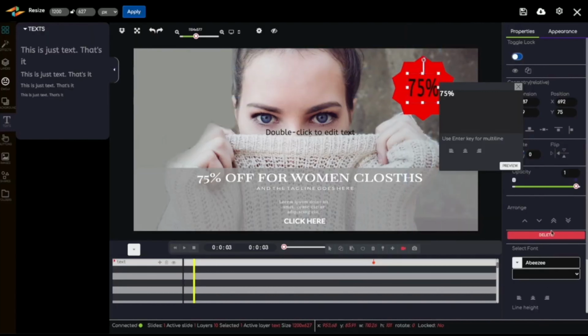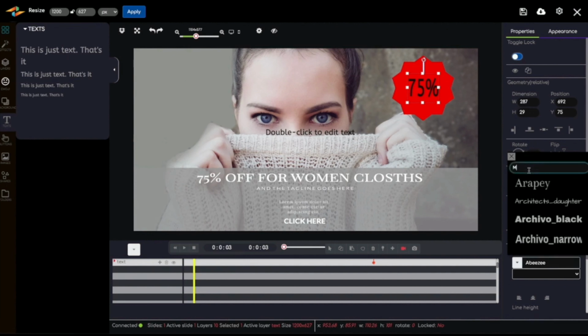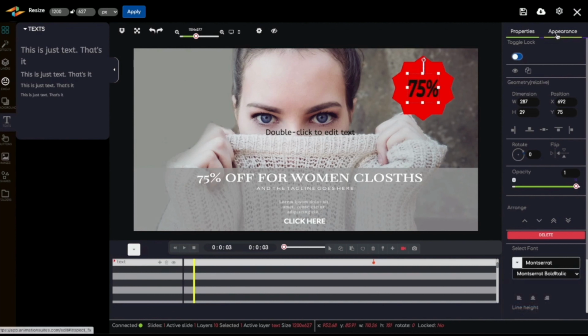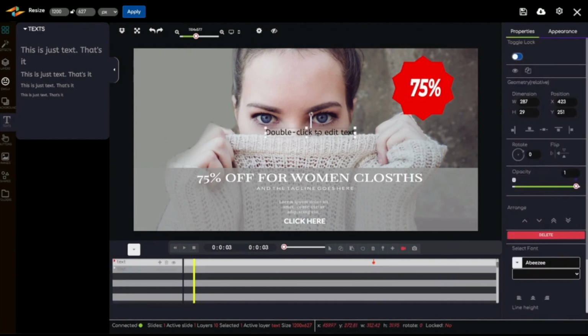You can obviously change the font. This is the font that's currently chosen. You can choose from 250 types of fonts. You can even search for fonts. So let's say I want the BanrAds font. There we go. And then down here I can choose which variation of the font. You can see that here. Now black, probably white is better on the red background. There we go.